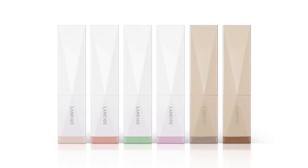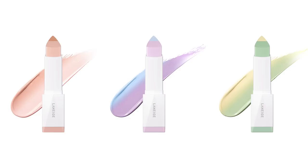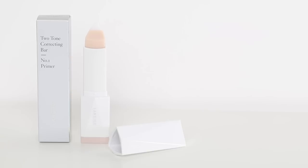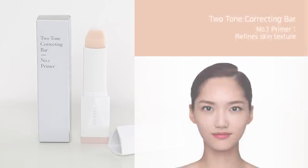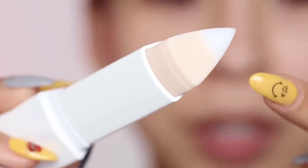Let's start off with their latest products. They recently launched these two-tone color correcting and contour bars. There's one primer, three color correctors, and two contour bars. I'm going to be using the two-tone primer first. This primer helps to smooth out the skin, blurring any pores and fine lines. One side helps to maintain moisture in the skin, whilst the other adds a light powder finish to the surface.